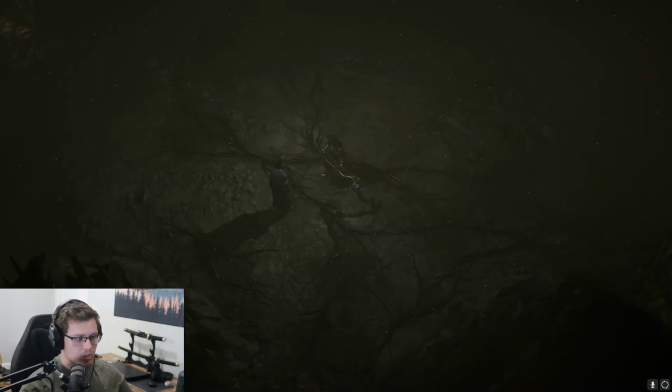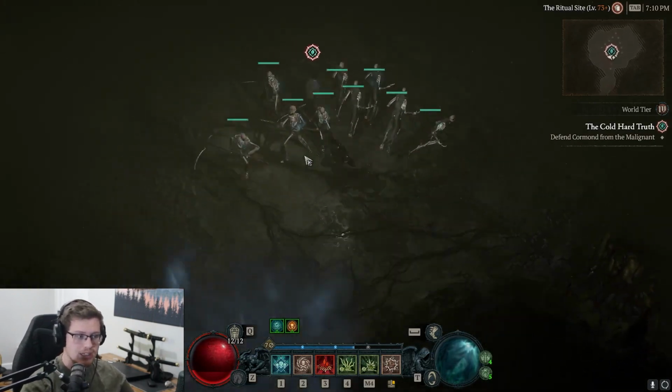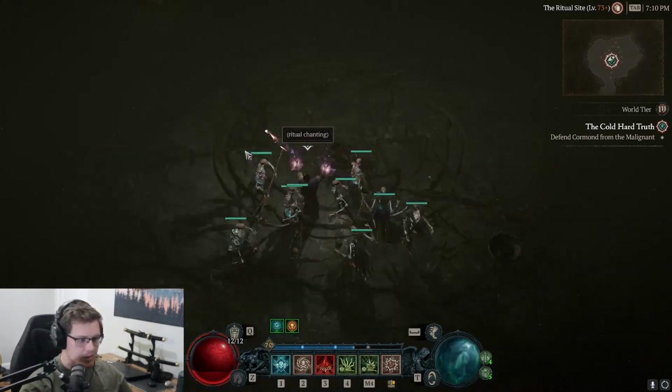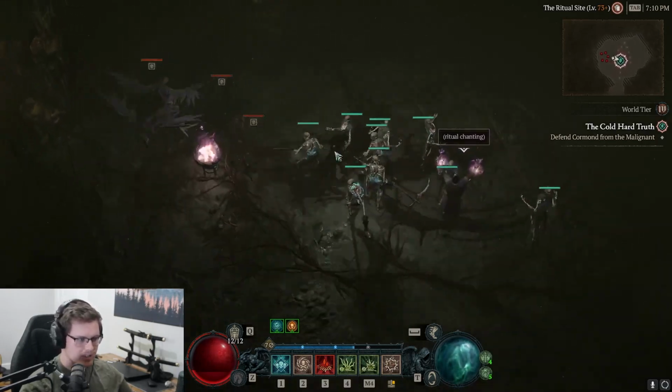Now just proceed as normal. Now we do have to be careful at some point because we don't want to progress the quest too far and lose our spot. So here we go. He's going to start the ritual chanting. The braziers are going to be lit. There's going to be some adds spawn in right here.